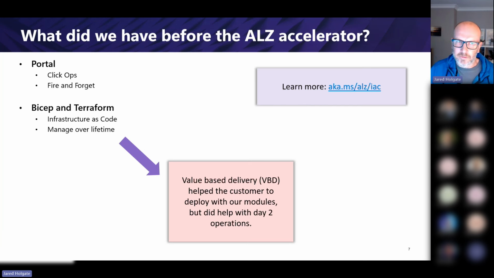So internally at Microsoft, we have a concept of a value-based delivery, which is basically a delivery used to help our customers. So we had a bunch of manual steps effectively that we used to help our customers to deliver this landing zone. And we were able to do that, but it didn't do much with regards to the day-to-day operation. So how do they keep the landing zone up to date? How do they apply new policies to that landing zone? We didn't provide much guidance around that. So that's why we started looking at the accelerators.